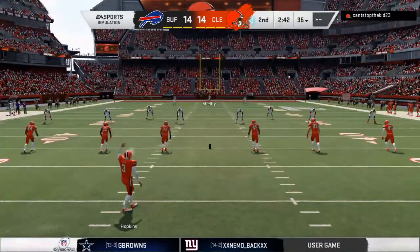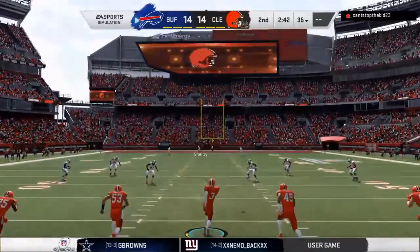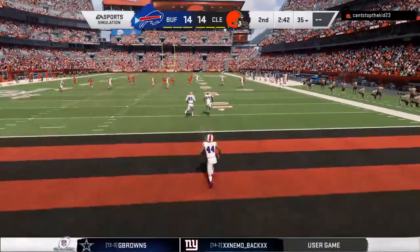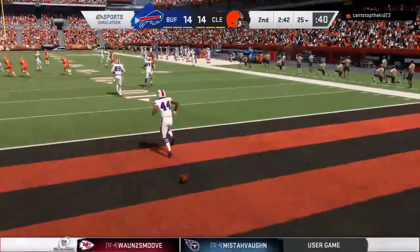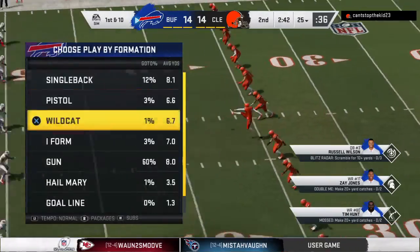And the kicker has to come out for the PAT. He can breathe a sigh of relief as well, right? Although I don't know if he's really breathing a sigh of relief. I think he likes to put 3 points on his ledger. This is taken about 7 yards deep. And no run back here. This will be a touchback, and it comes out to the 25-yard line.